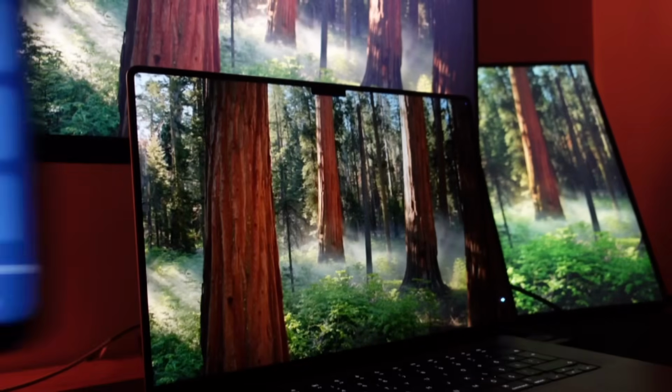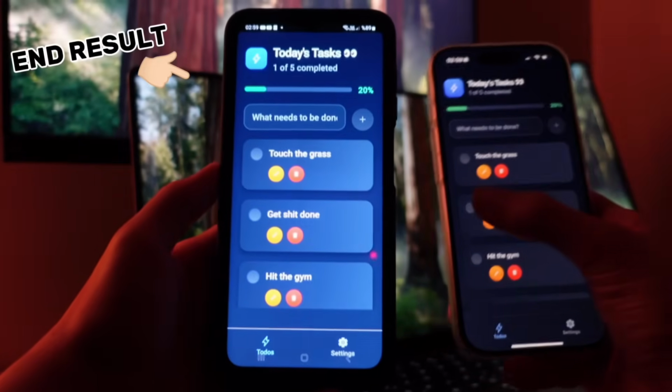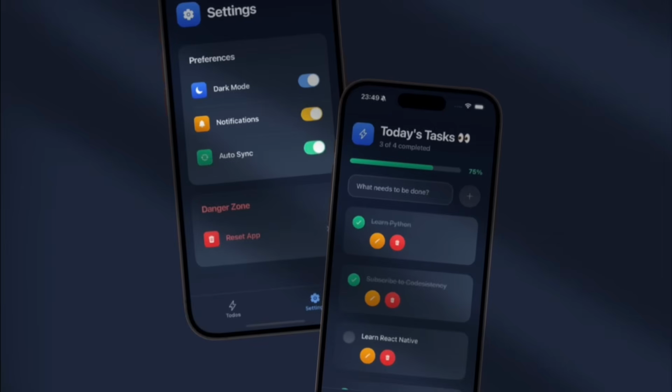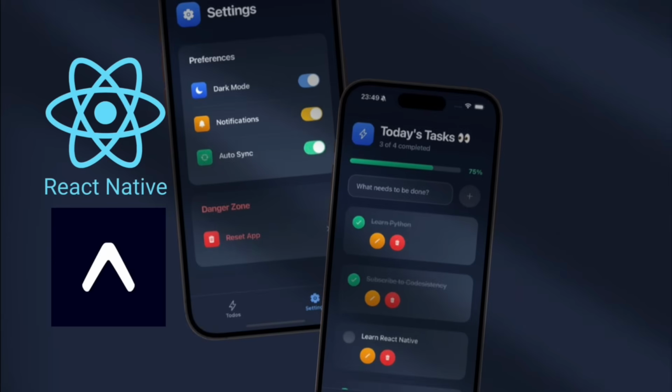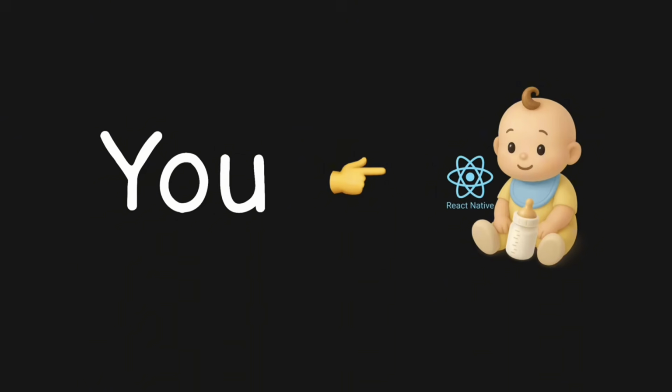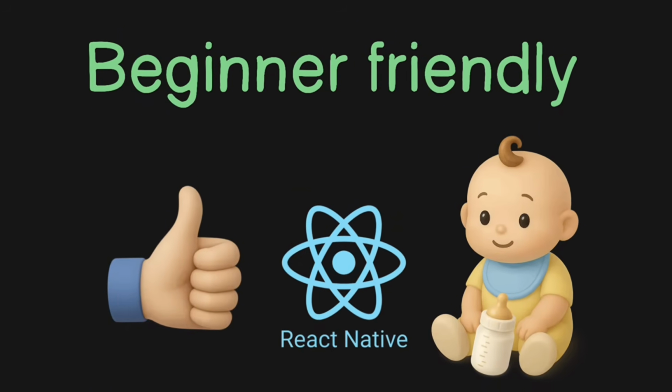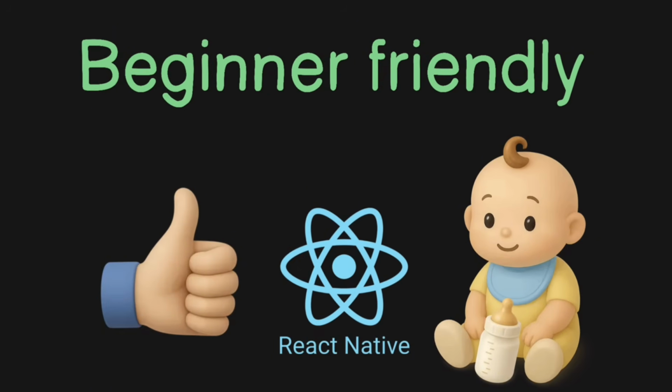In the next couple of hours, you will learn 90% of the things that you would need to get started with mobile development, and specifically with React Native and Expo. I will assume that you're a complete beginner to React Native, and as if it's your very first time building a mobile application. So that means this tutorial is completely beginner friendly to follow along from start till the end.